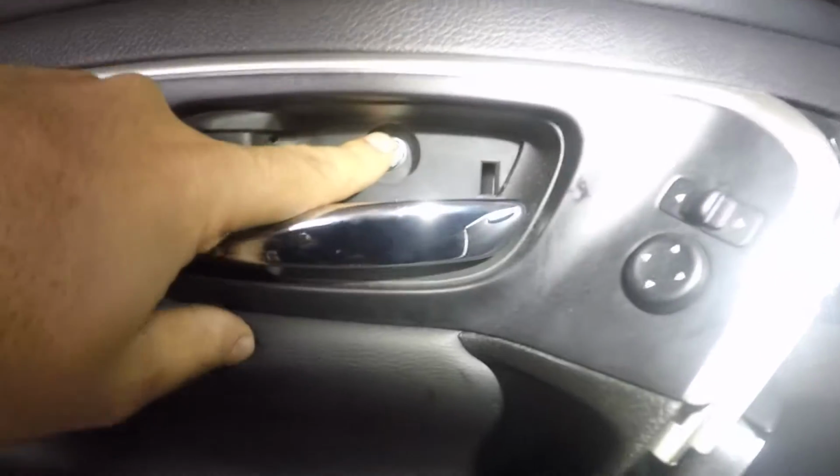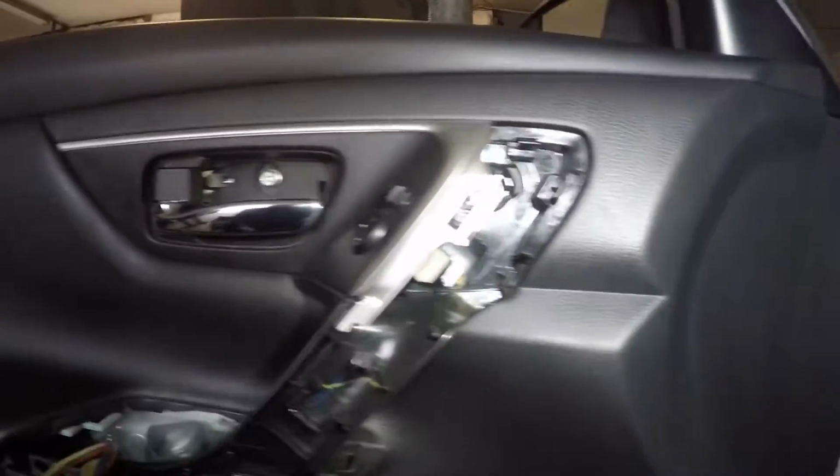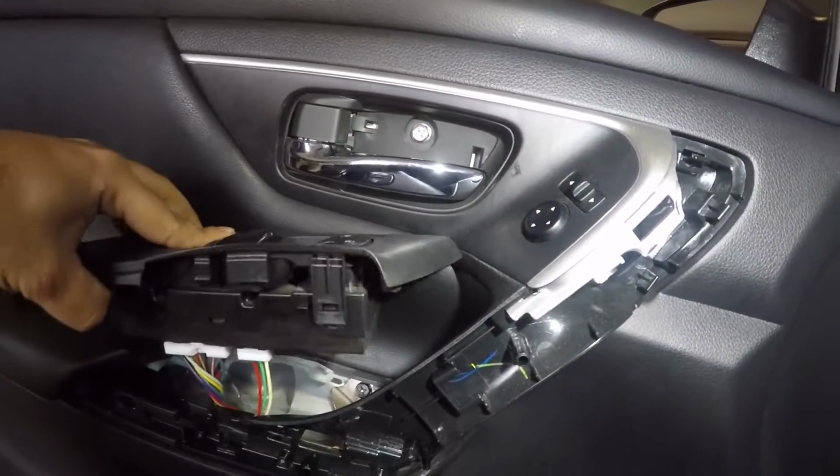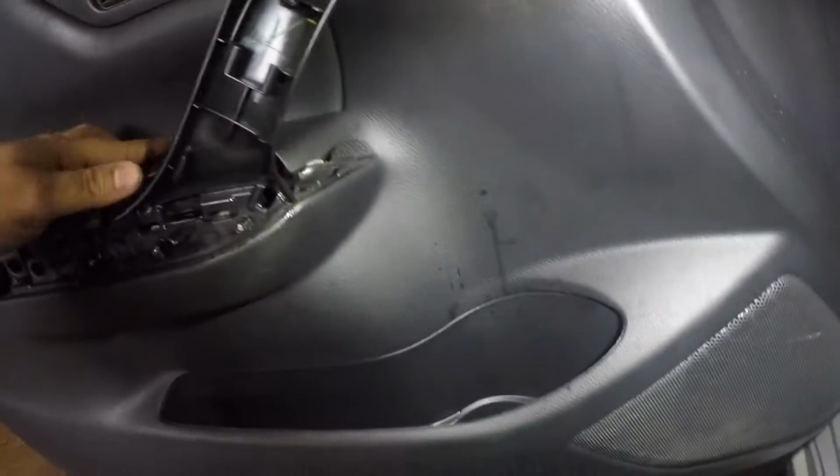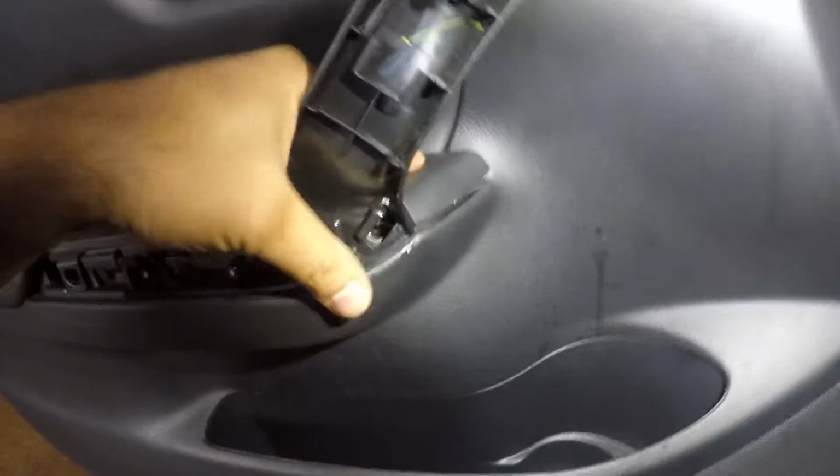All right, got that screw in, got that screw in, and I got that screw in. You take this little guy right here. Make sure your connectors are in, and you line it and you push it. All right, that's it. It clips right in. This is all clips, guys. All these is clips.